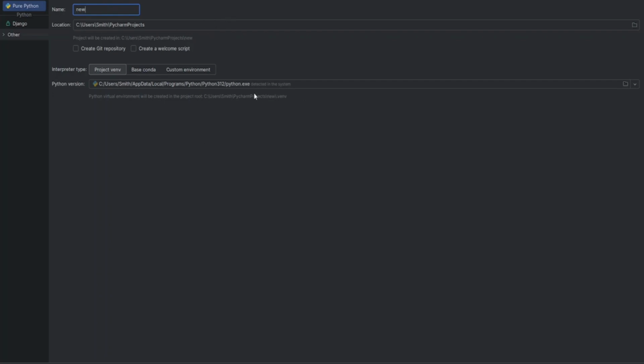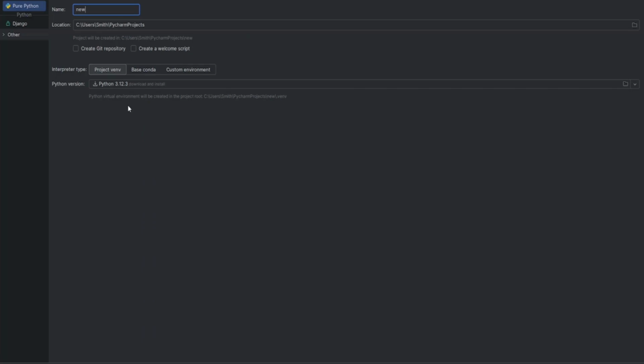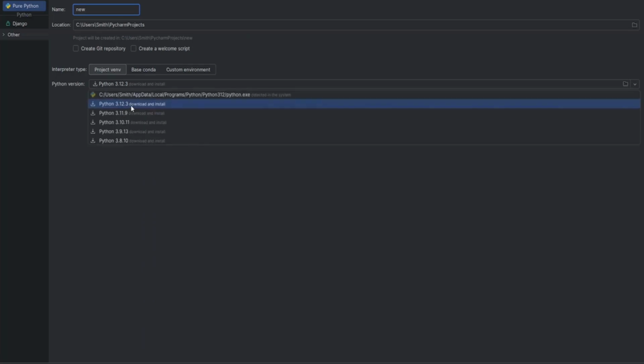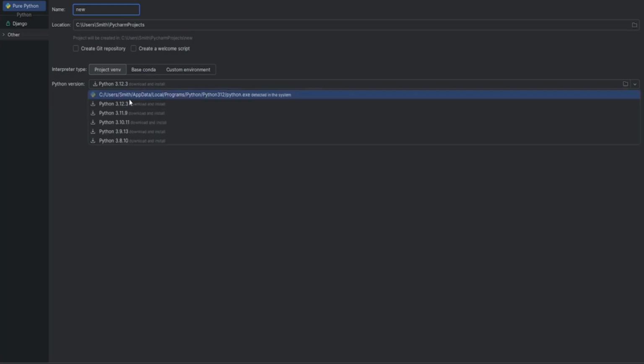Okay. And over here, one of the most important things which you have to select is the Python version. Now, on an older version of Python, you'll see there are going to be 4 different types of Pythons. Okay. And over here, what you're going to select is 3.12. So click on that. You can see this is going to download and install on your device. Always try to use 3.12, which is the newest version. You can also try 3.11. That's also totally fine. I would suggest you do not go anywhere near 2.